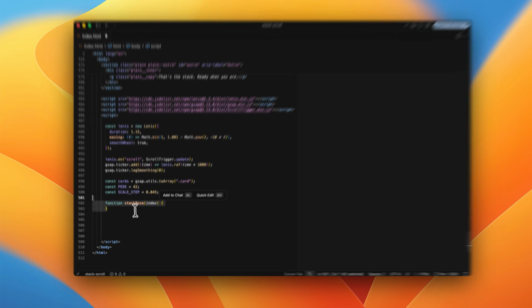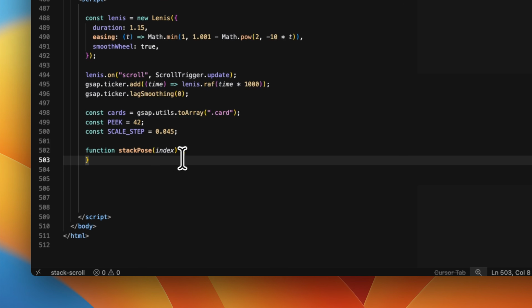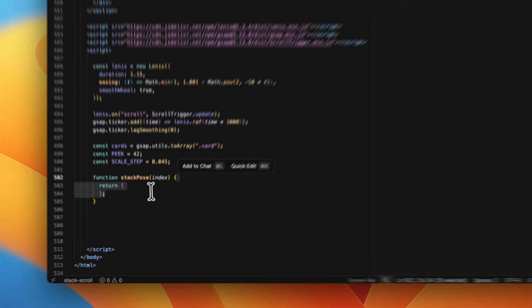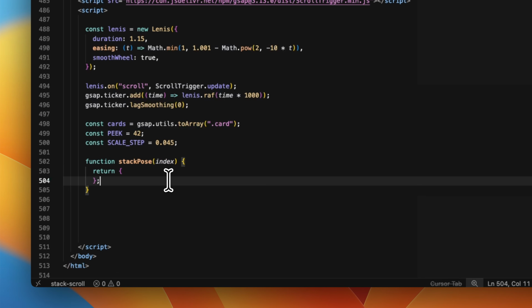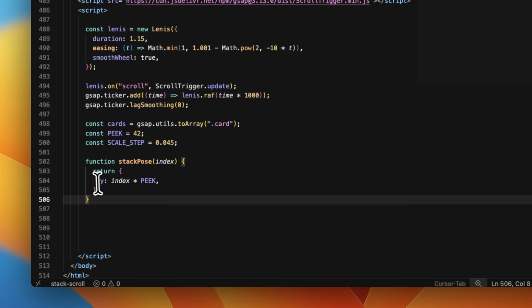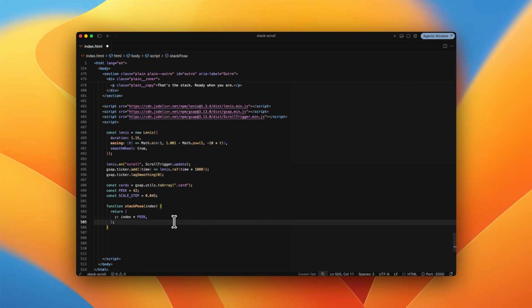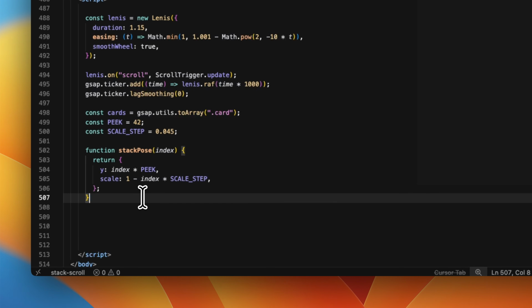So first thing is we create the function stackPose, which basically creates the stacking effect that we have. What this does is it takes in the index, basically what index your card is at, and it returns a y value based off the index. So whatever the index is, it multiplies that with the peek, and then it returns that, as well as a scale. Now the normal scale is 1.